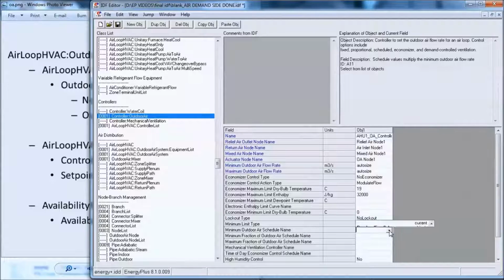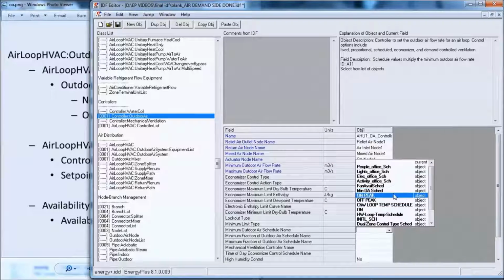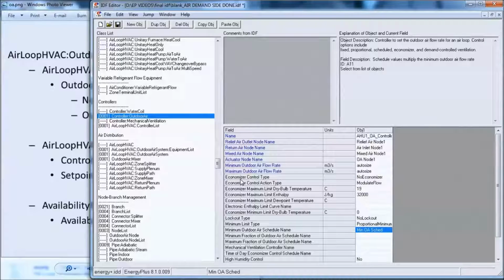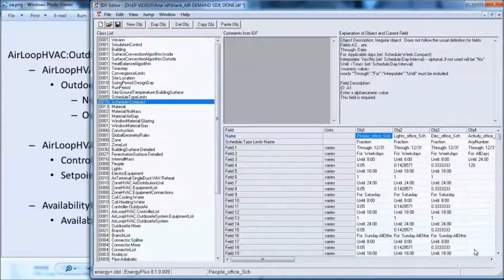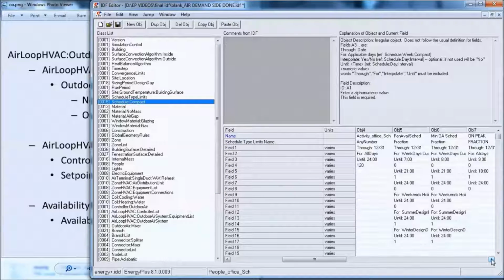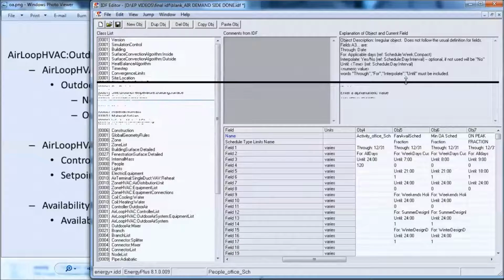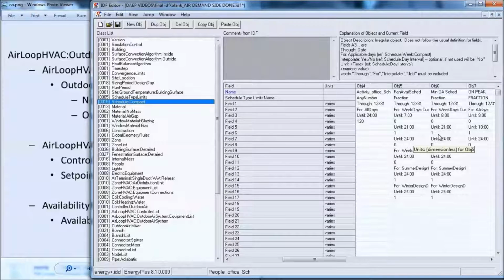I have made a schedule, minimum OA schedule. I'll just show you this. This actually contains when this OA would be working. So it will be working from 8 to 9, and weekends it would be off, and in summer and winter design day it will be 1.